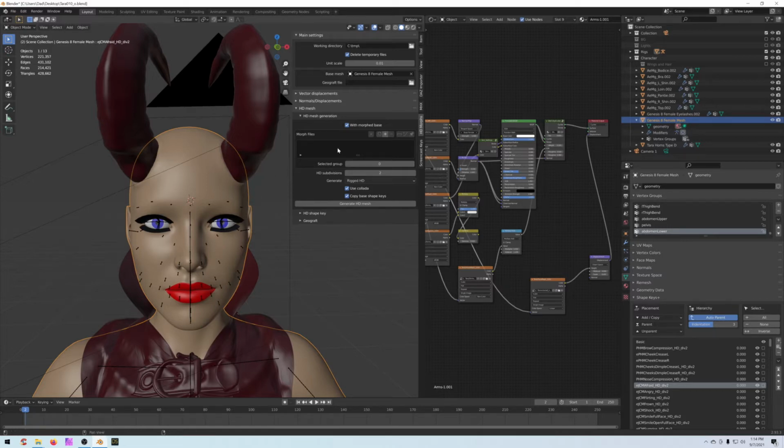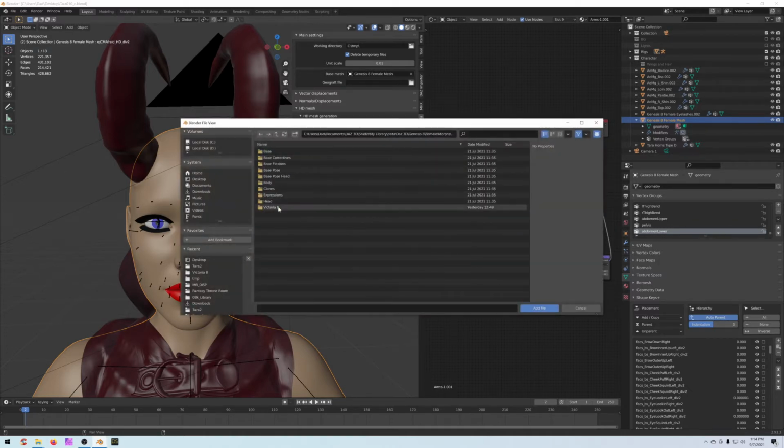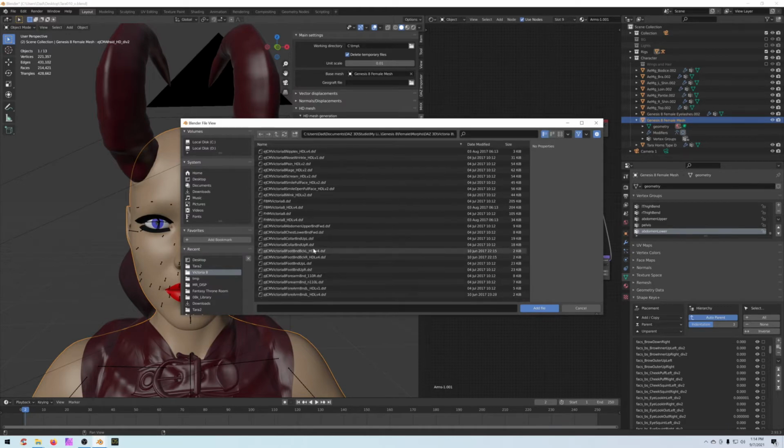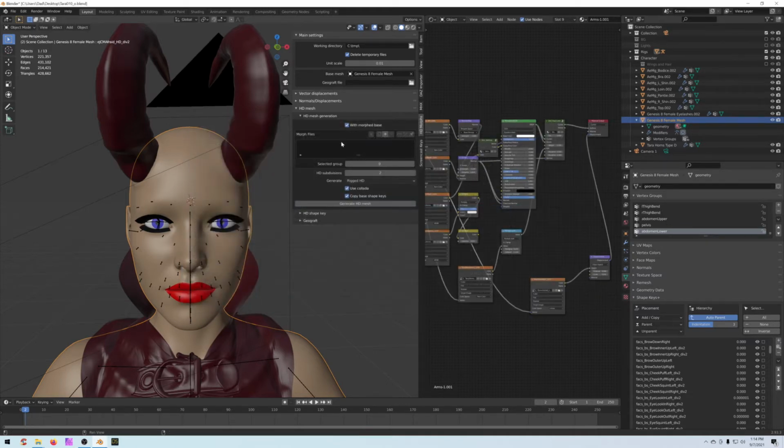So that's why I chose to bake the HD maps at level 4, and we are going to do our shape keys at level 2, because a lot of these shape keys are subdivision level 2. So we're going to skip that one. But if you do want to try that, it works the same way. You go into the Victoria 8 and you would bake the original FHM and FBM subdivision level 4 right into the mesh. That's how that works.